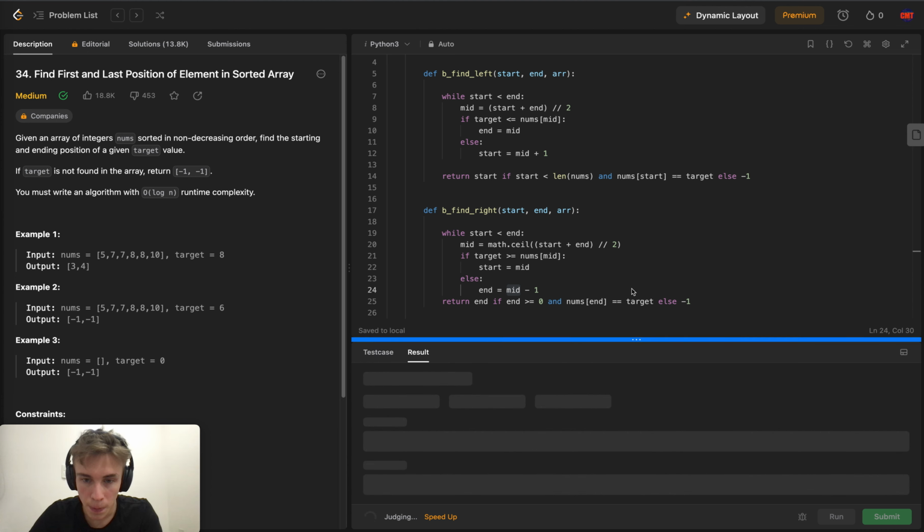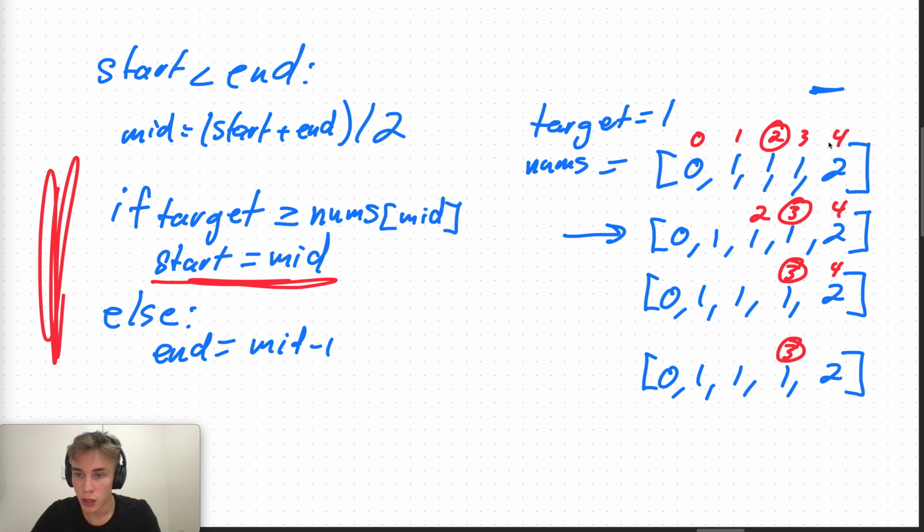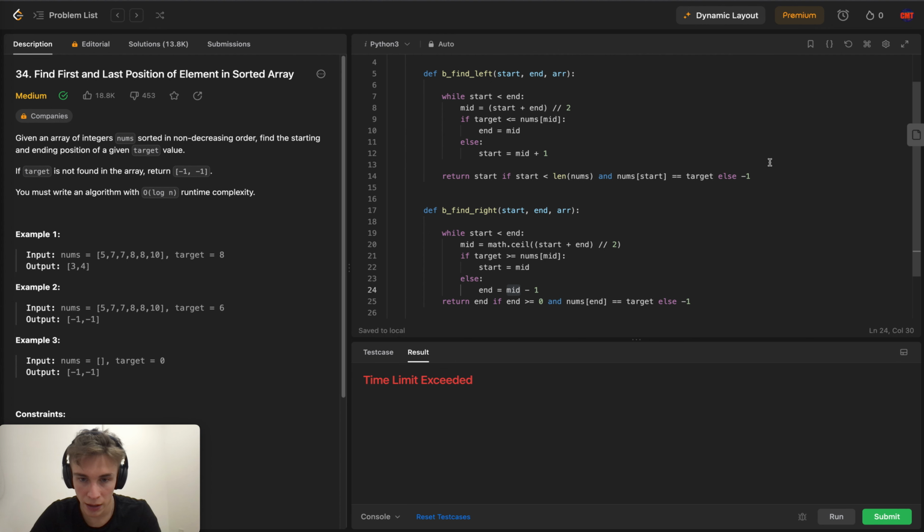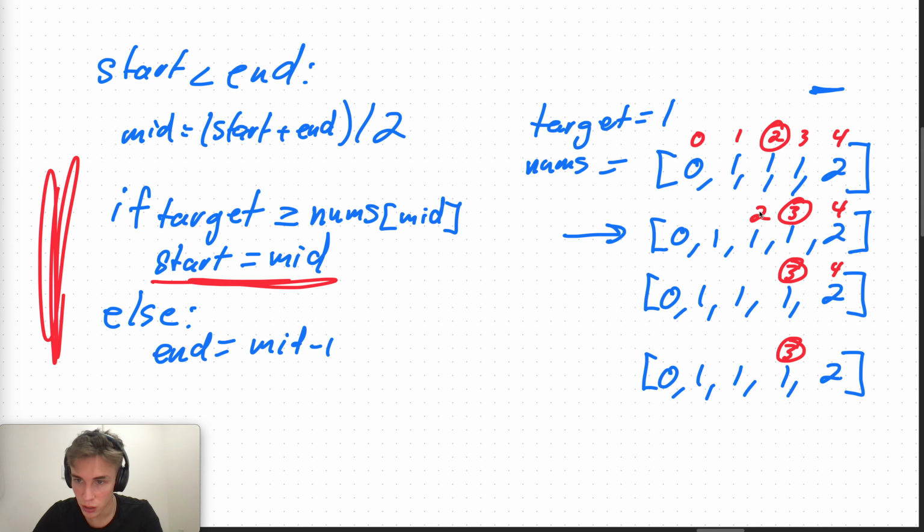It does not. Where am I going wrong? In this scenario, 0 plus 4 divided by 2 is 2, and target is greater than or equal to mid, so I set start to mid.